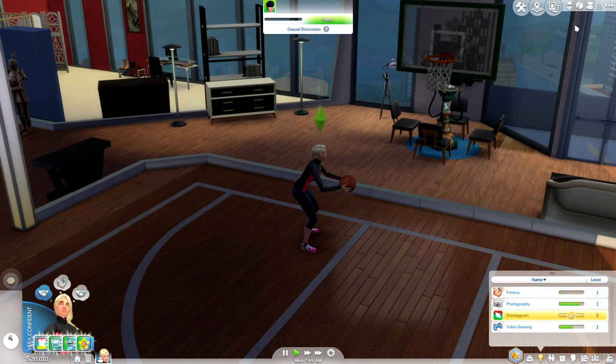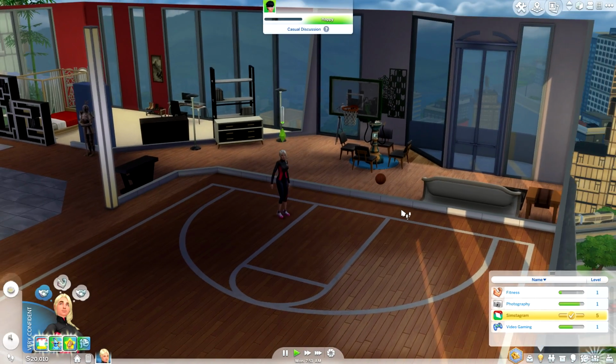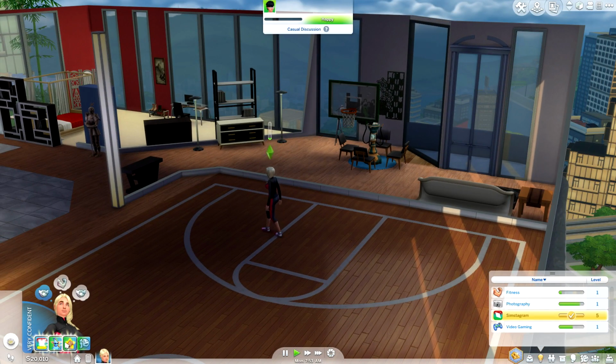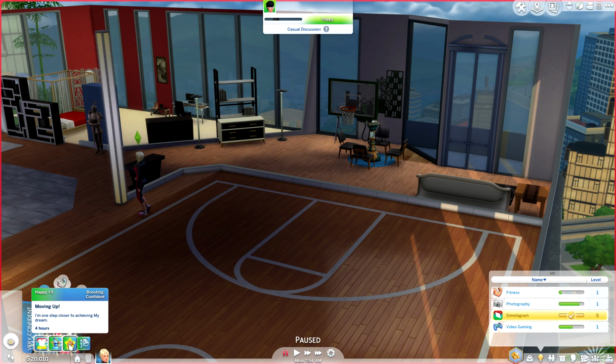So I did go ahead and just perform a bunch of interactions to get her there. So Jenna, although a very poor athlete, is now internet famous, and we have a bunch of newly acquired moodlets to reflect that. So we have moving up. I am 1 step closer to achieving my dream, entertainment. People love what I post. We already saw that one. And then it says Simstagram famous. I can barely believe how many people are interested in my content. Hashtag blessed. Oh my God, that is literally what I just said.